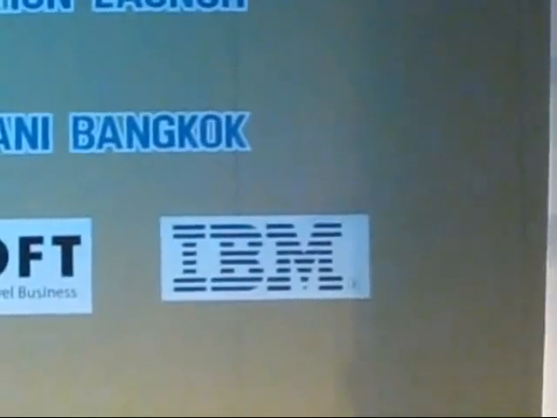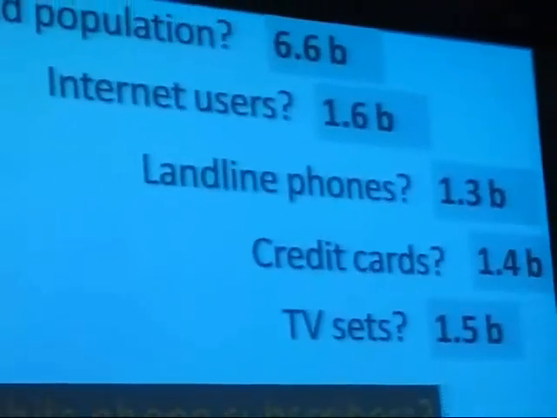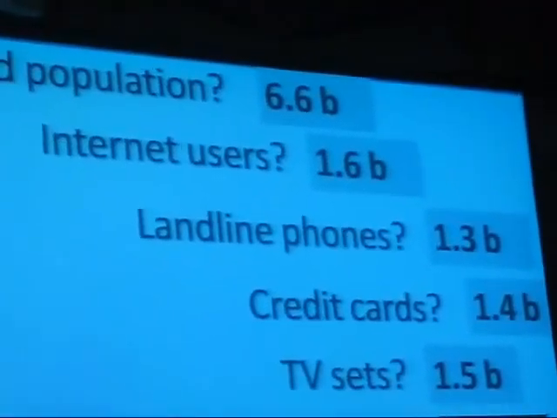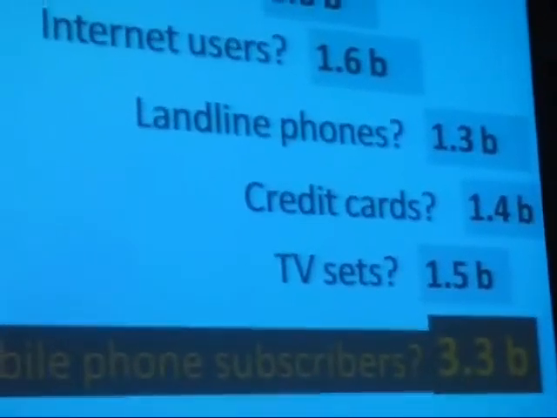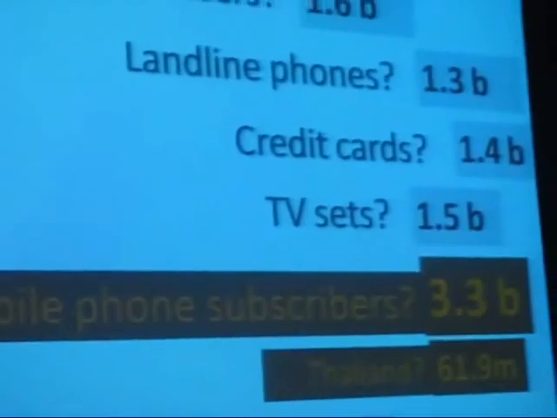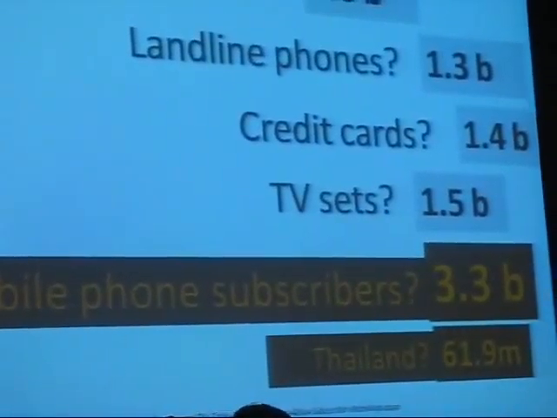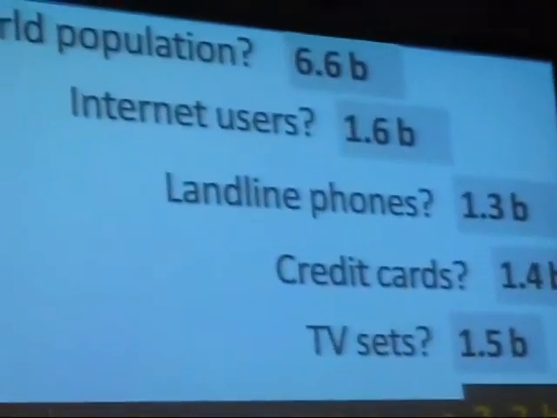And by the way, population of the world is 6.6 billion. We've got about 1.6 billion internet users, about 1.3 billion landline phones, 1.4 billion credit cards. How many mobile phones do you think there are out there? Answer is 3.3 billion at least. In Thailand alone, there are actually more mobile phone subscribers than there are people.